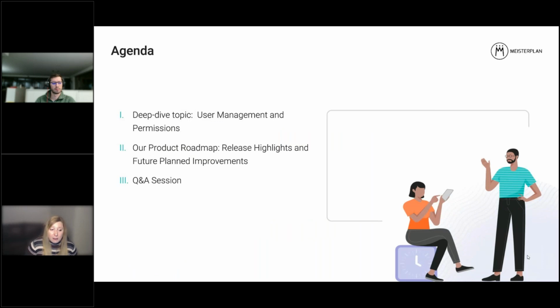The agenda today is first we'll look at a deep dive topic on user management and permissions. Our product roadmap will be our next topic. Then we'll look at what's been recently released, what our release highlights are, and what we have planned, so what our future planned improvements are. And then we'll also have a Q&A session.